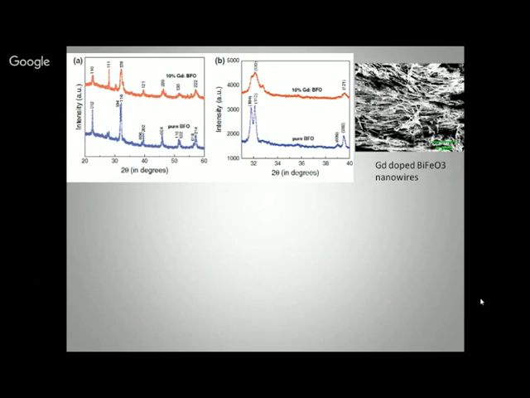But in the red one, the two peaks get merged into a single peak, almost merged into a single peak. So it shows that because of the gadolinium doping, your structure is completely changing. So it is the importance of X-ray diffraction in material science: you can change the structure by doping different materials, but how can you investigate whether it has changed or not? You can see that by using X-ray diffraction.